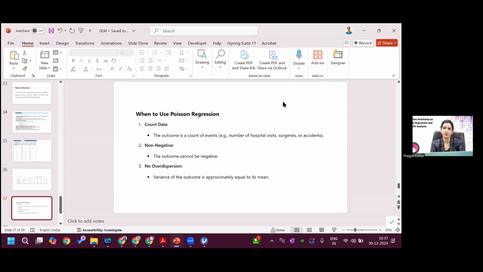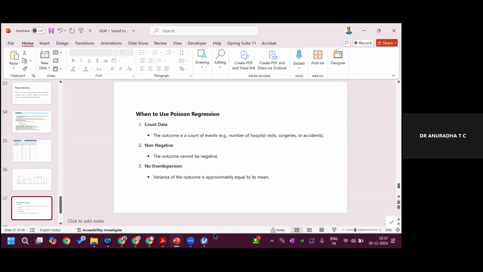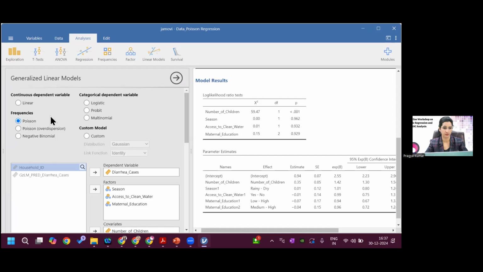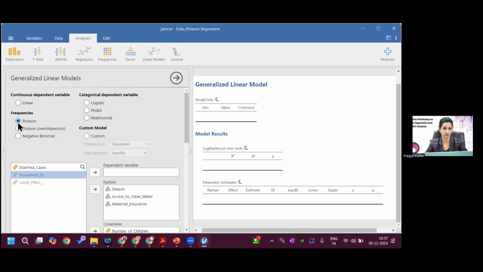No, you said that I lost the... Yes, ma'am, the first thing was I was not able to open the library, so I couldn't download this GLM. Second is, ma'am, when you were adding GLM, there was an option like Poisson. You clicked on that, no? I couldn't. If it is logistic, then you can click Poisson. Okay, ma'am.